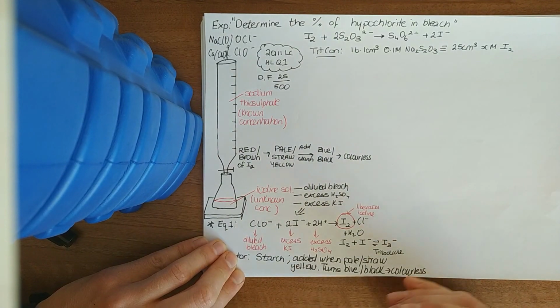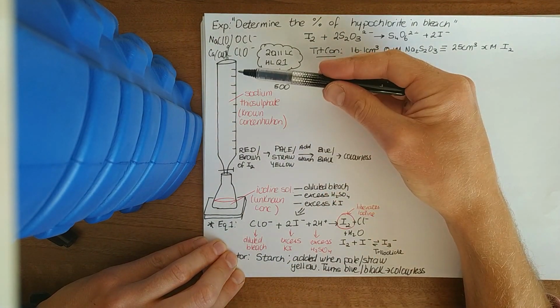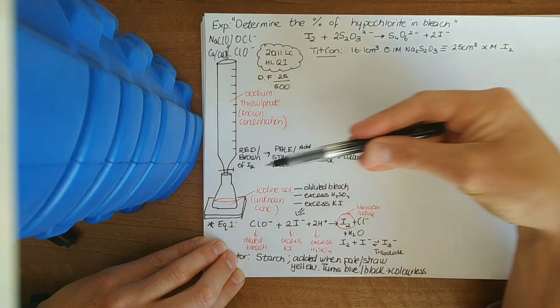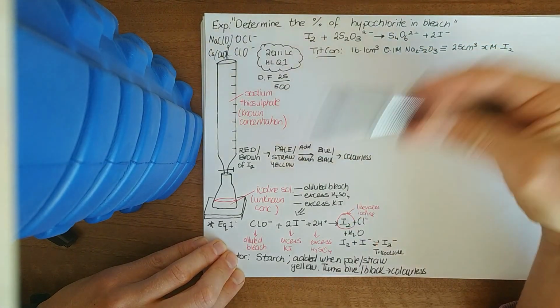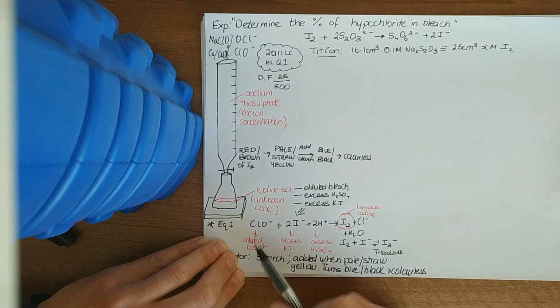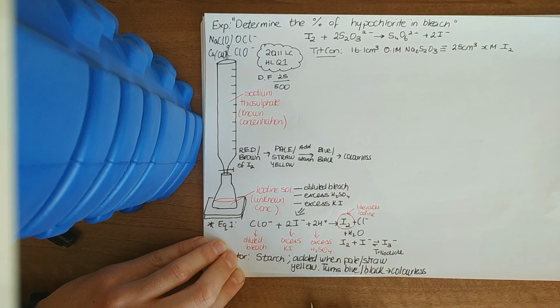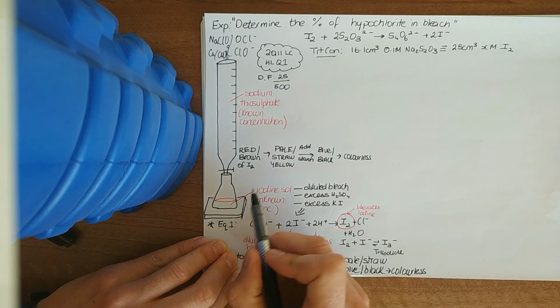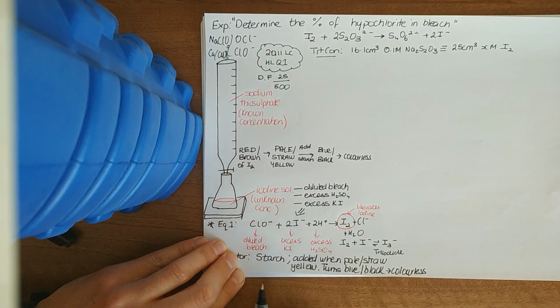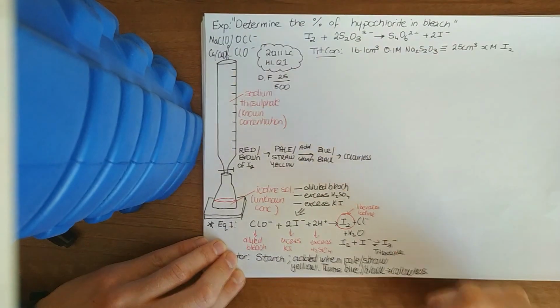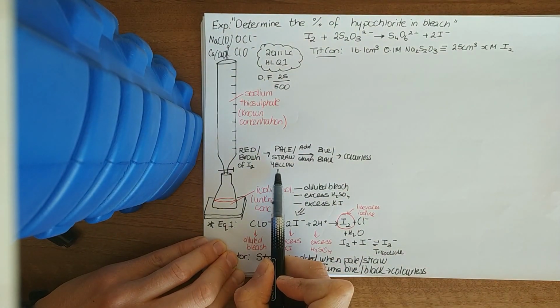And remember that we have lovely questions. How do you prepare your burette? Rinse with deionized water, then the solution it contains, to coat the sides, make sure the portion below the tap is filled, etc, etc. What was I saying? Oh yeah, so you've got a red-brown colour down here in the conical flask. You add in your sodium thiosulfate until it goes a pale straw yellow.